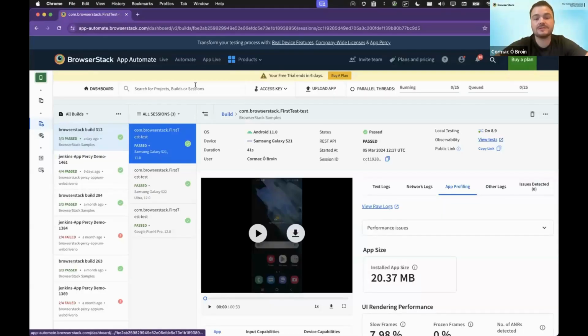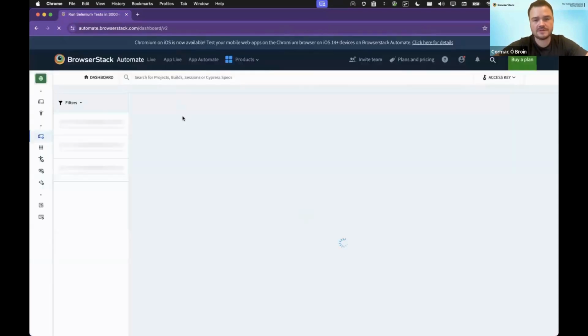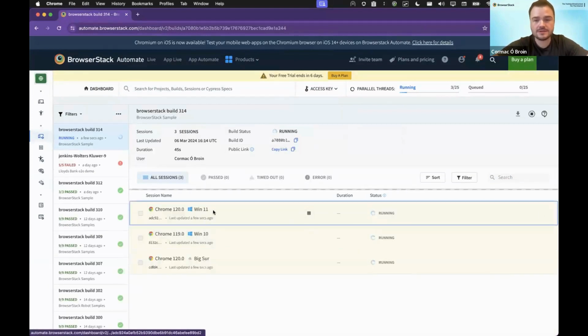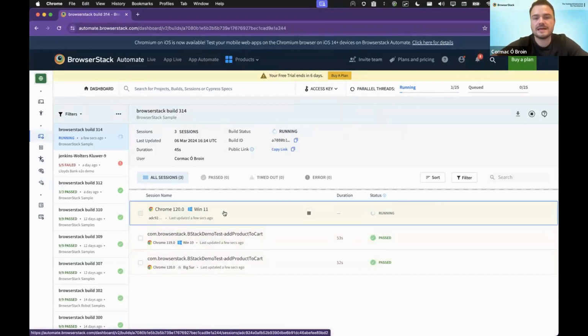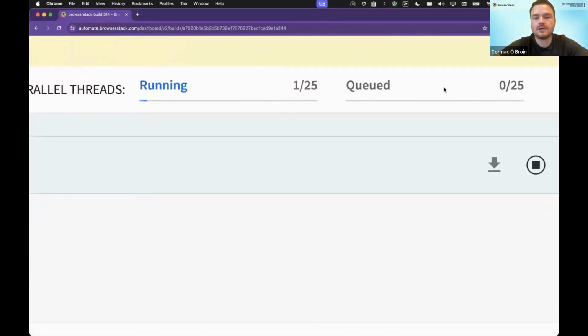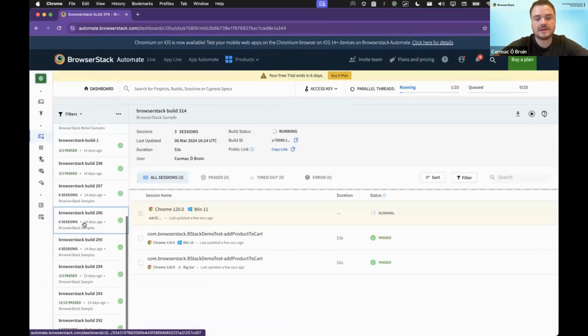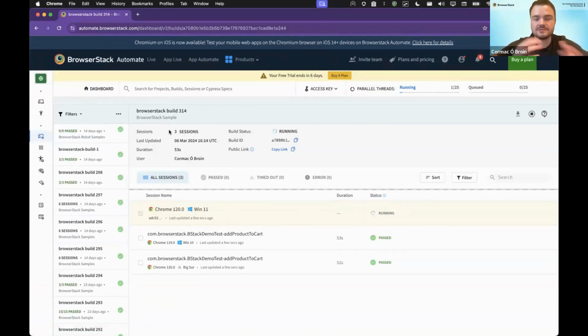So if I just share my screen now, we can see that here's a build that ran earlier. We can jump across to Automate, for example, because this question relates to web apps. And here we can see one that had run previously. We just ran that a couple of moments ago, and this is really the BrowserStack dashboard. This is where we get to view our test executions. Up here, we can see all of the threads that get utilized as our tests are running. And over here is where we get to see all of our builds that run as well. And then this is a view of the builds themselves in terms of the information about them, such as how long the execution took and the user who executed it, for example.